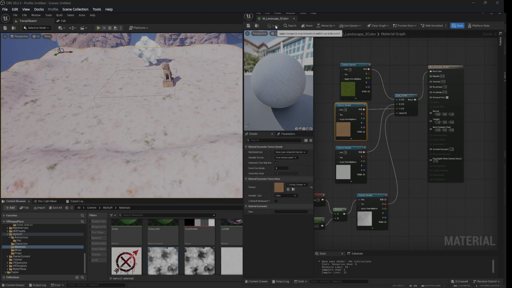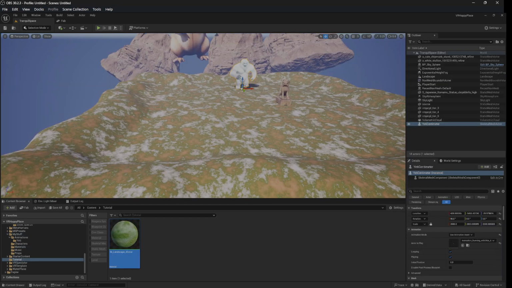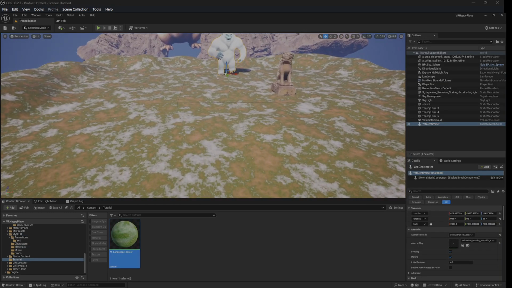Let's try this arrangement. All right, that looks like kind of dirty snow. Let me try something else. Yeah, that looks pretty good. Yeah, so swap those textures and you might get very different results.